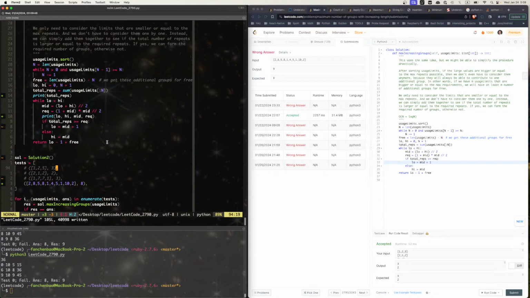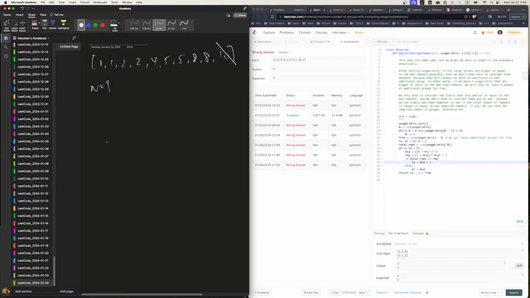8 is 36. Oh, 8 is 36. Hold on a second. If we do 8, that is 36. 1, 2, 3, yeah, 36. So required total, right? Total rep is 36. And then 1 plus 2 plus 3 plus all the way to 8 is equal to 36. Oh my god, it is 36.